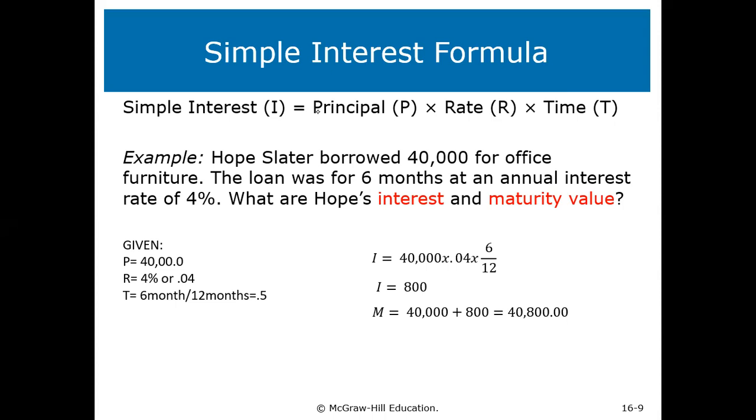So, sabi ko rin kanina that another way to compute this is, sabi natin, maturity value is equal to P times 1 plus RT. Okay, let me go back to the formula I gave a while ago.